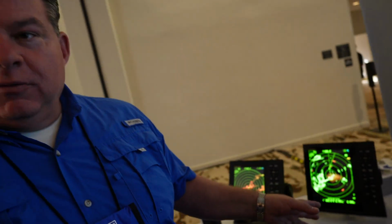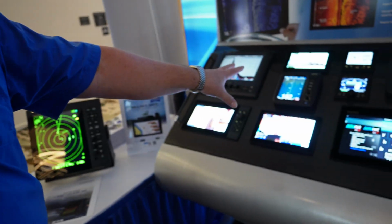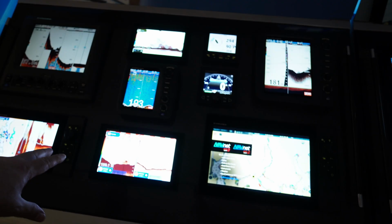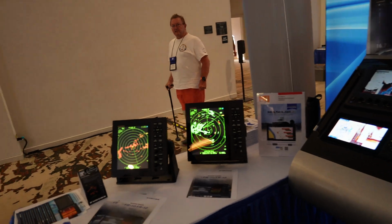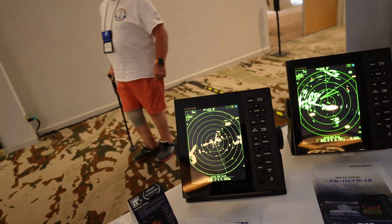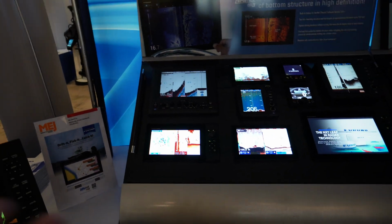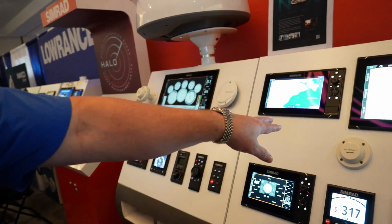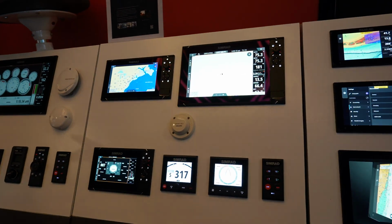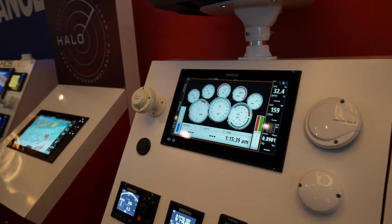We were talking earlier about MFDs. You've got your standalone marine radars. Multifunction display. Yes, sir. This is kind of what we're talking about right here, where your instruments and everything are on the screens. And these are some of the smaller ones. So this is just a radar system. This is just a radar system, yes. And you would have a control panel like this with all your sensors and equipment. Not only do you see your navigation and different things, but also your engine cluster. Oh, yeah. That's cool.